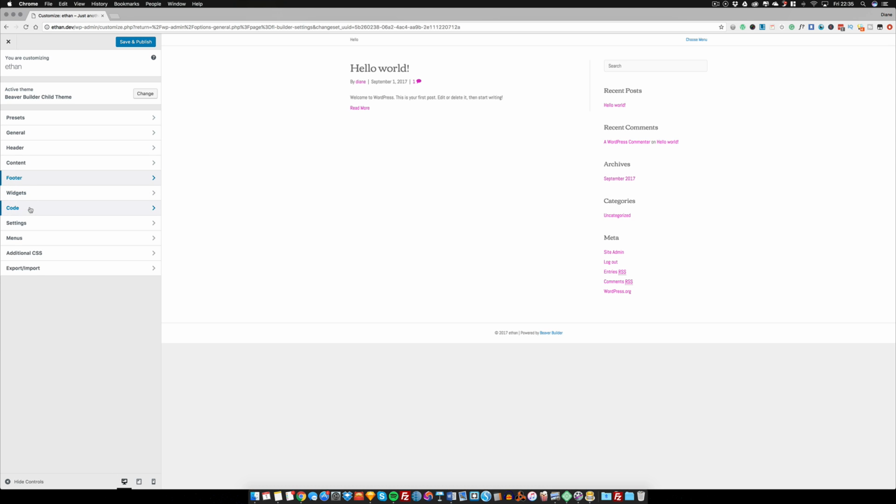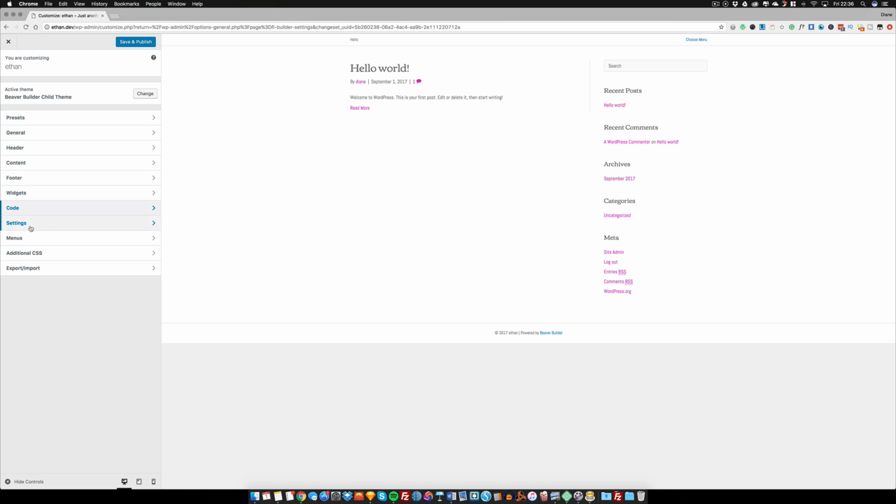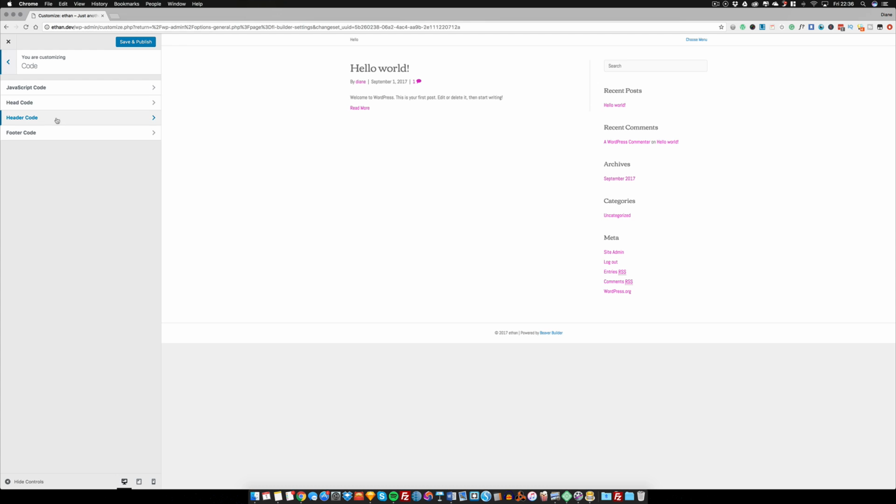Now, another option here is code. Some people want to use things like AdWords or Google Analytics, and they're not quite sure where they need to place the code. If you go to the Customiser and click on code, here where it says header code, this is where you would put that type of script. If you go into Google Analytics, it should give you a script, and you literally just copy and paste it here where it says header code. The same with the footer code: any code that you think is relevant to go there, that's exactly where you would put it.